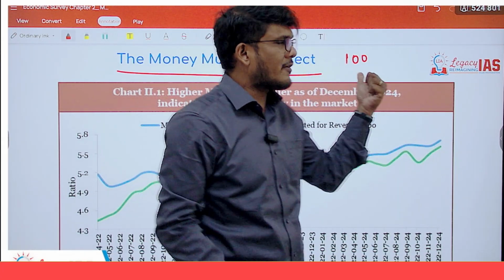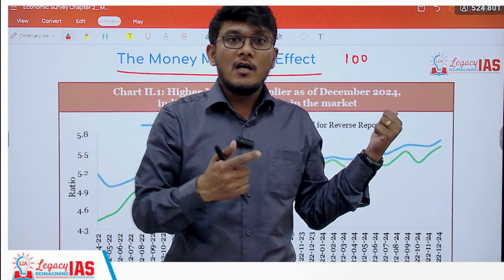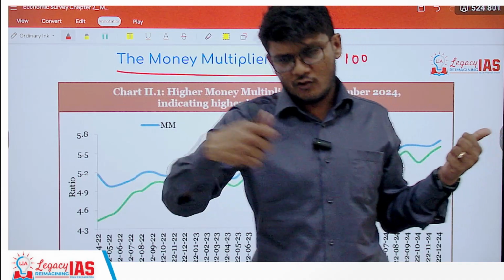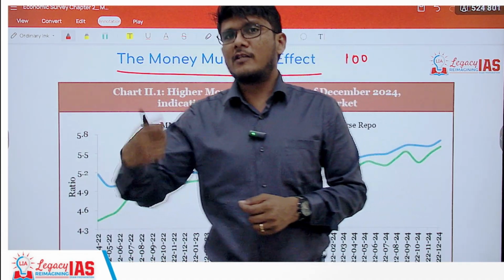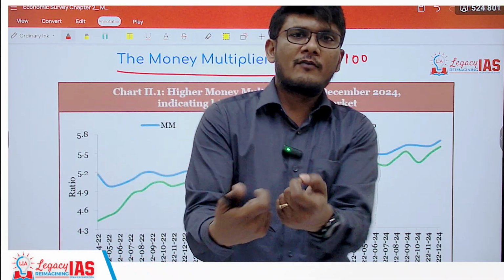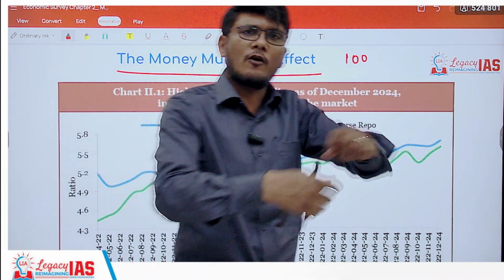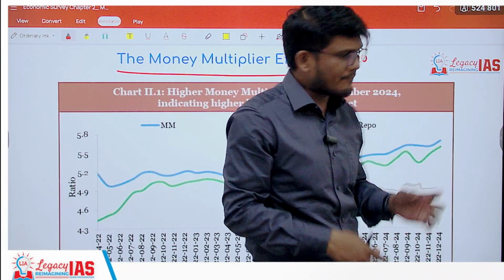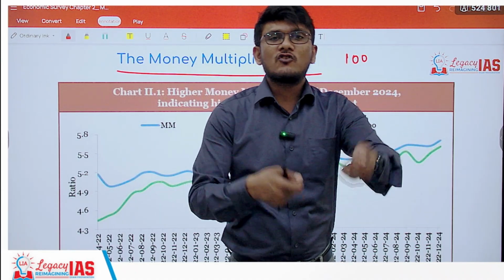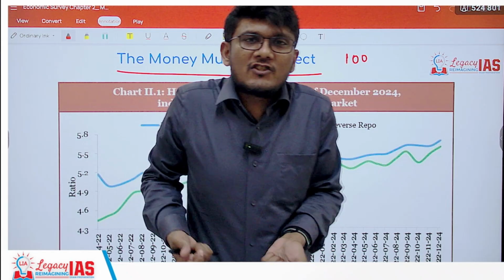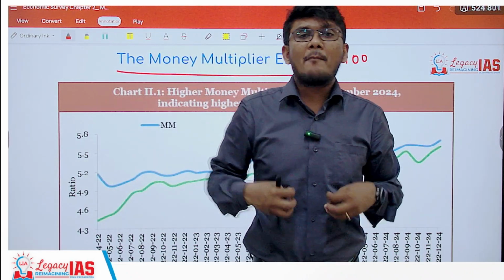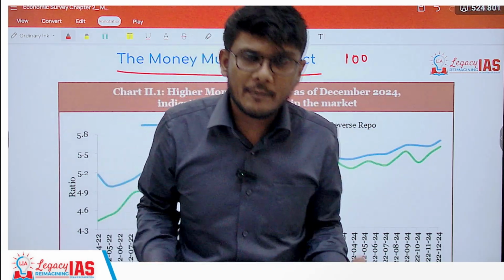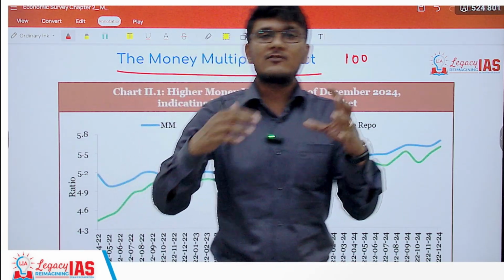But when you gave this 100 rupee note to the vegetable vendor, he will use it to buy, let's say, sweets. The sweets vendor will then use it to buy, let's say, some shoes. The shoe vendor will then use it to buy some clothes. The clothes vendor will then use it to buy some books for their children or for anyone else. So what is happening? The same money is changing hands. When it is changing hands, it is creating demand after demand after demand. So it is giving a multiplying effect to the economy. So a single 100 rupees can increase the demand many-fold.